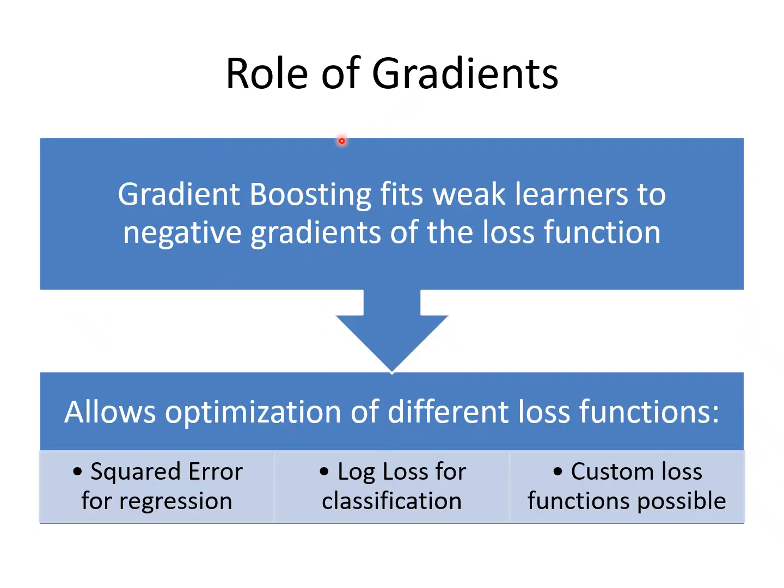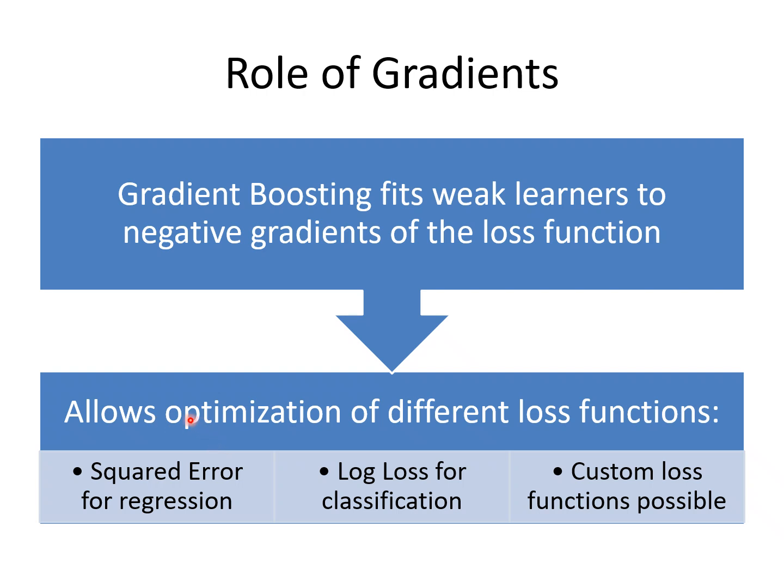So what is the role of those gradients? Gradient boosting fits weak learners to the negative gradients of the loss function. One thing we have to note here, we already saw these different loss functions. For regression problems, it is the mean squared error. If it is a classification problem, we can use the log loss.